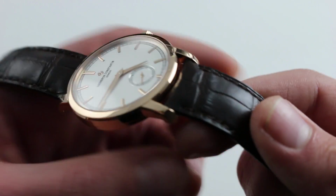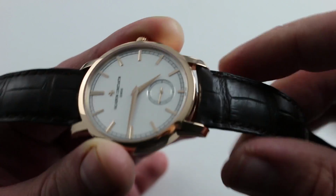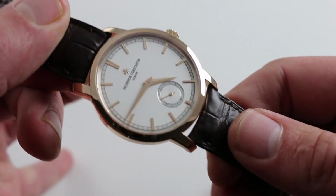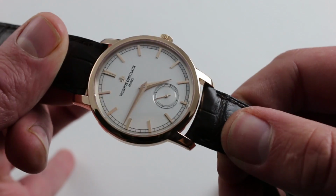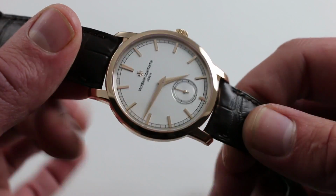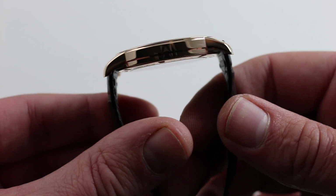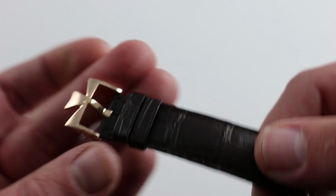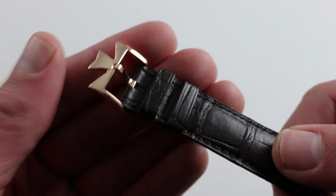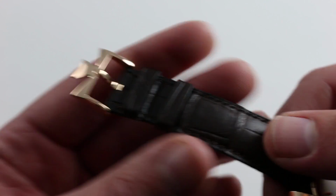Now the watch does feature a superb dark brown rectangular scale monotone stitch alligator leather strap. You'll also note that Vacheron uses semi-conforming spring bars. They do have a little bit of curve to them, so they trace the flank of the case, and you can see the watch doesn't have a ton of daylight showing between strap and case. They close up just enough to create a more integrated look, but they don't interfere with the strap's ability to bend down around the tight curve of a small wrist. You can pull this straight down if you need to. It's paired with a traditional pin buckle for easy on-the-fly adjustment and a traditionally low profile, albeit with a high-polished finish and a Vacheron Constantin Maltese cross motif inset.